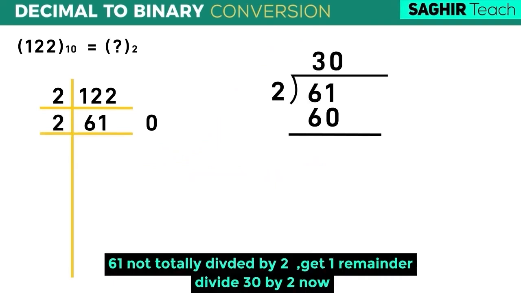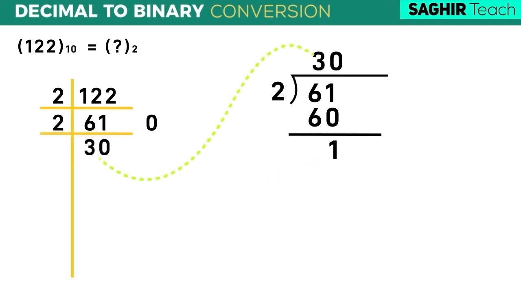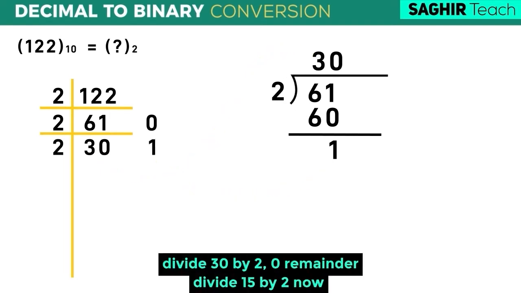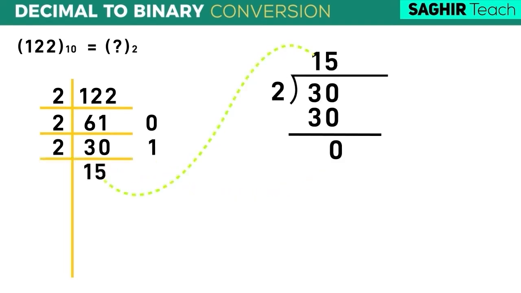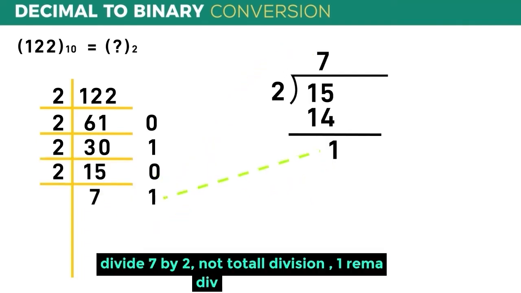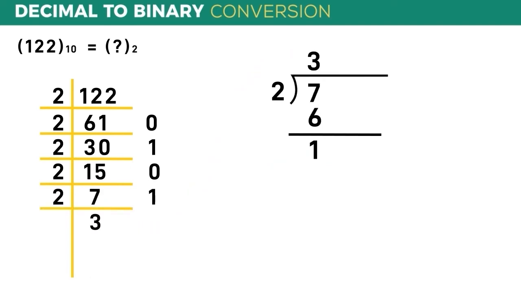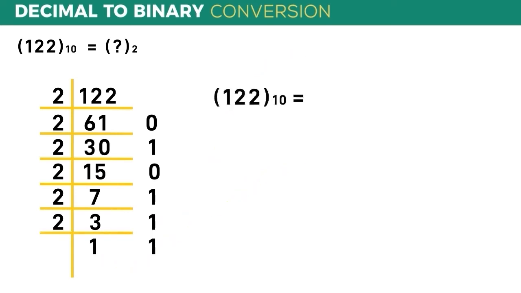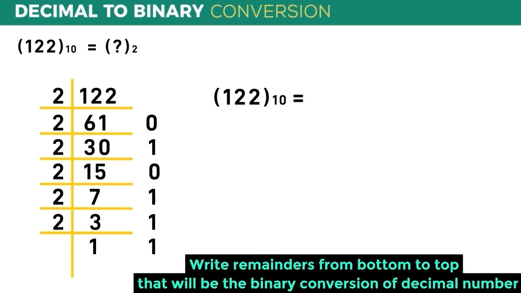Divide 61 by 2, we get 30 as the quotient and 1 as the remainder. Again, keep on dividing. We will keep on dividing the quotient till it reaches a point where it is less than or equal to 2, the base number of binary. At the end of all these calculations, we finally reach a point where the quotient is less than 2. So we will reverse the remainders, reading from left to right and then upwards, and our answer is this, which is the decimal equivalent of 122.